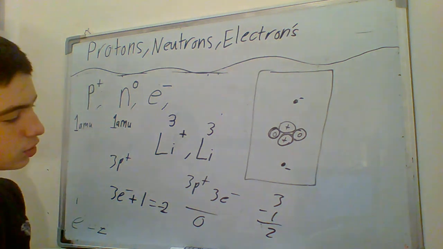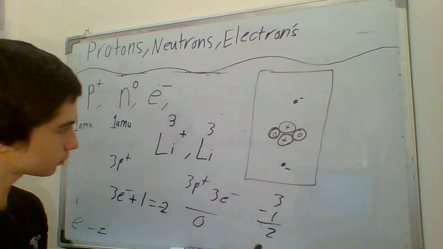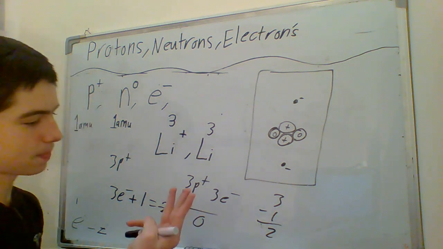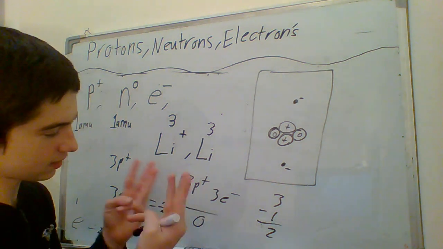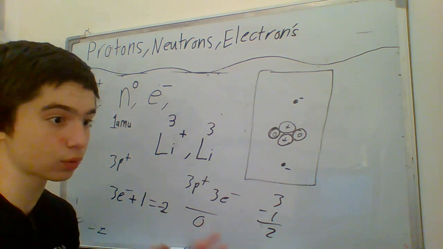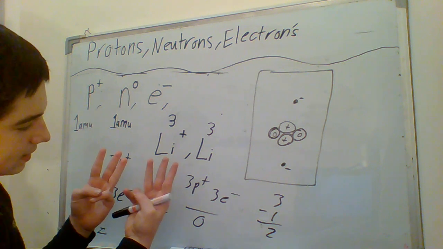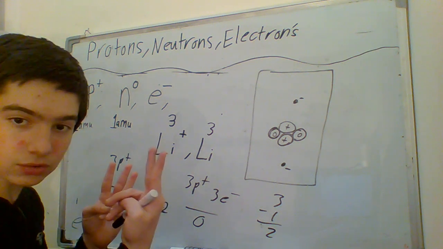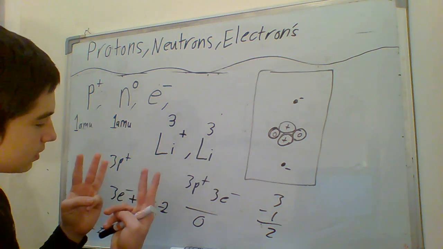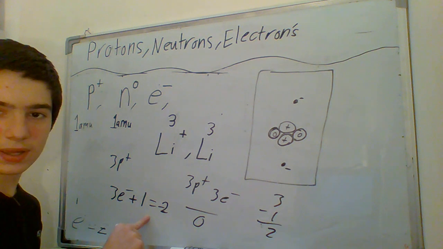And it's easy because we know that if it's plus, then it lost an electron, because lithium has 3 protons and 3 electrons. When you have 3 electrons and 3 protons, and then you suddenly get a positive charge, of course you don't lose protons, you lose electrons. So you lost an electron, you're left with 2 electrons. That's another way if you have small numbers, and then you can see that you have 2 electrons and 3 protons. So this is the simple way. Just look at the charge.